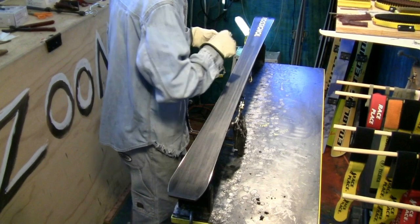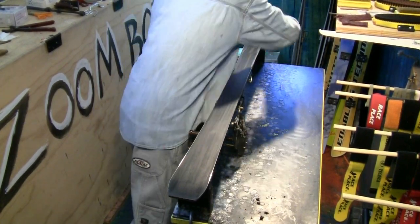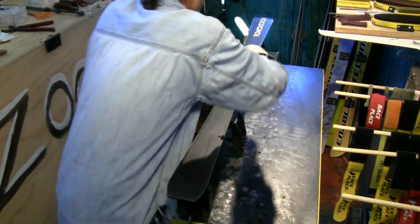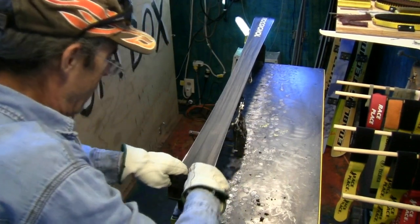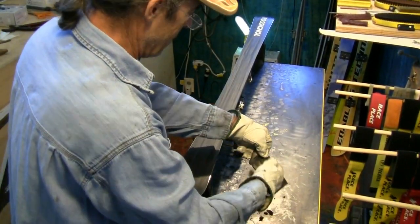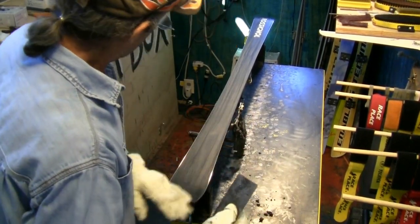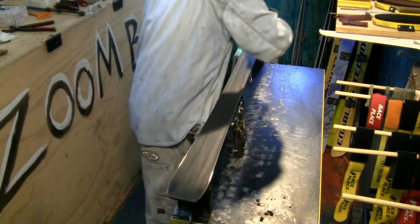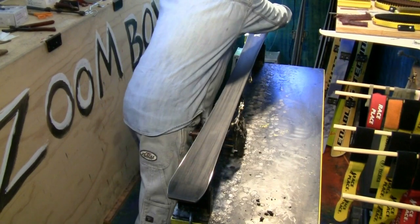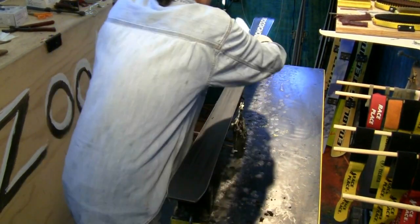Okay, so feeling pretty good about that, but I'm going to really scrape it down. Really, really pull some material off. The other thing, yeah, we're getting some stuff now. The other thing is, it just keeps scraping. That's what I was trying to say. Okay, this is to renew and open up a sintered base ski.